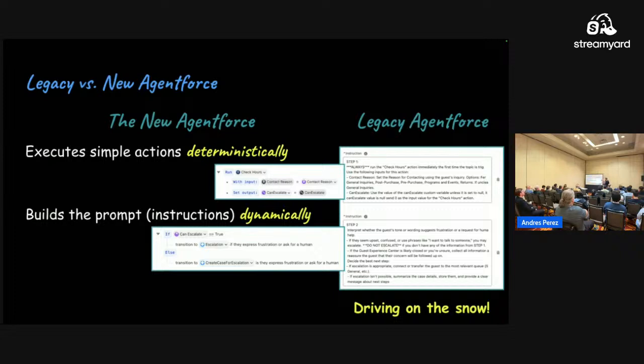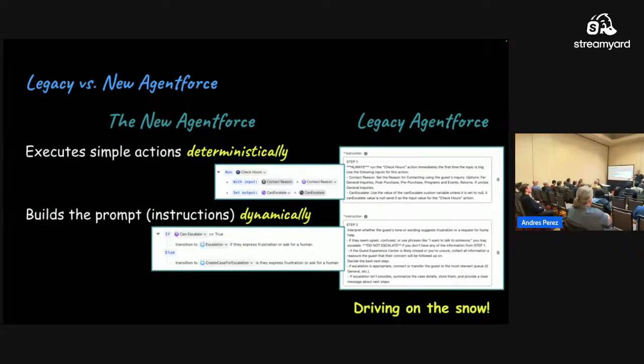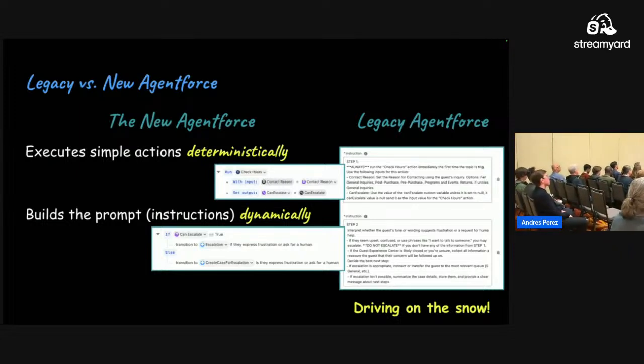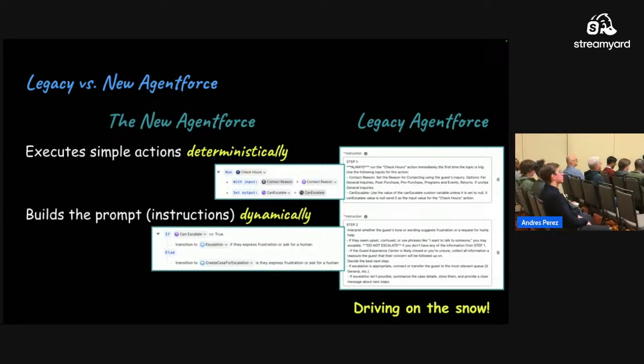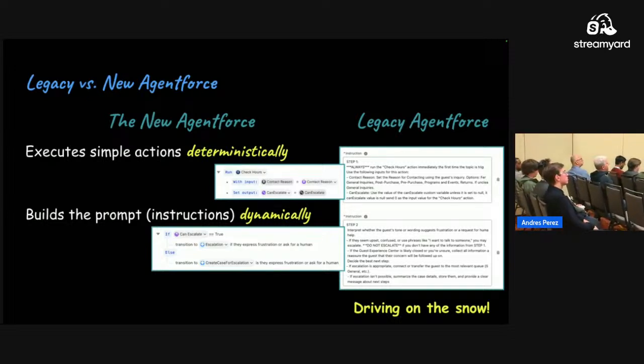With conditions like in that picture over there, you say, when this condition is true, run this instruction. Otherwise, run this instruction. So you're not sending all the instructions at the same time, you're deciding which instructions you're going to send to the LLM. So it's much easier to control what the LLM will actually do. That's one of the really cool key aspects of Agentforce.